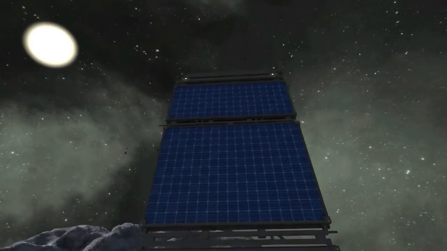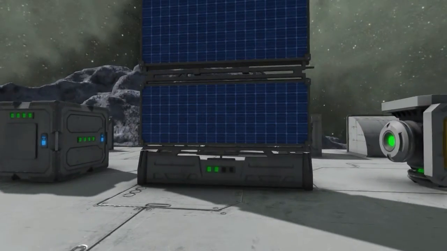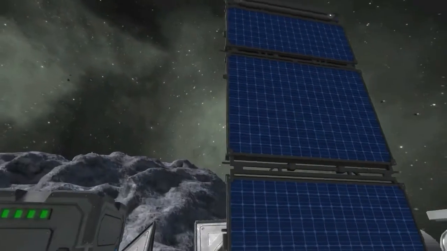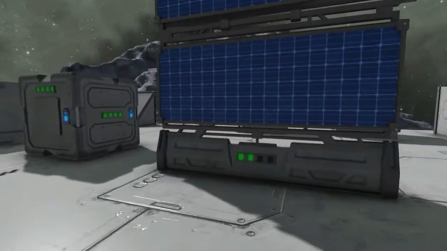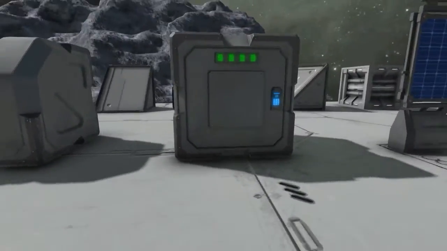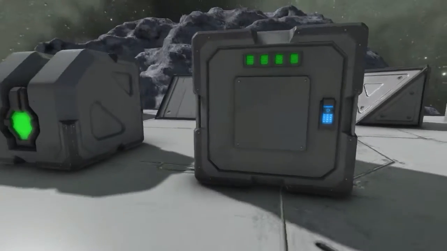The new solar panel, a lot's changed with it actually, so it definitely does represent an actual solar panel in my opinion. So it's all been separated, looks a lot more tidy, and I love the design and look to it. Our new battery, not much has changed about it. It's not round anymore. It's definitely a lot more square-like.